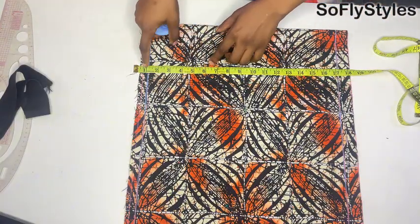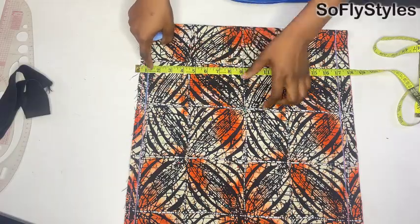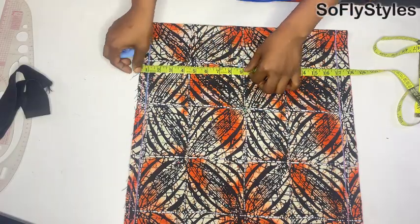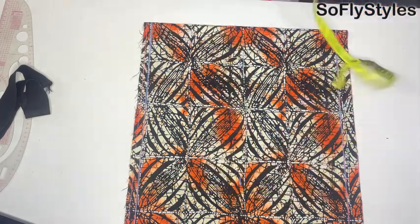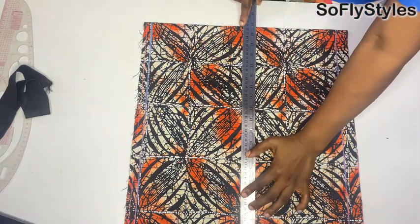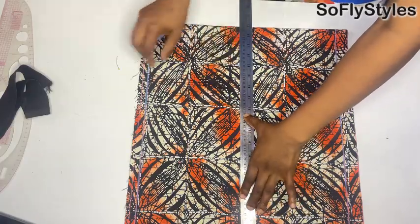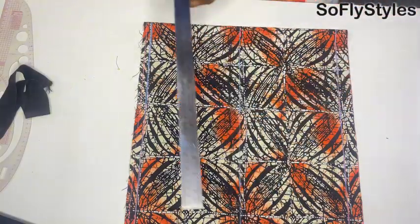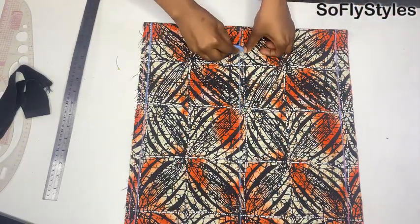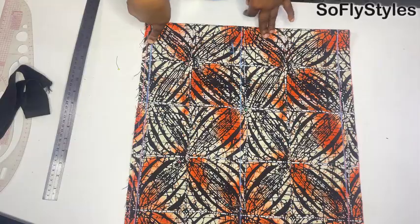All right, so now the next thing I want to go in with is my waist to hip measurement. I am going with 8¾. Sometimes I use 8.5, but because this pant is baggy, to not have any effect, I'm using 8¾.